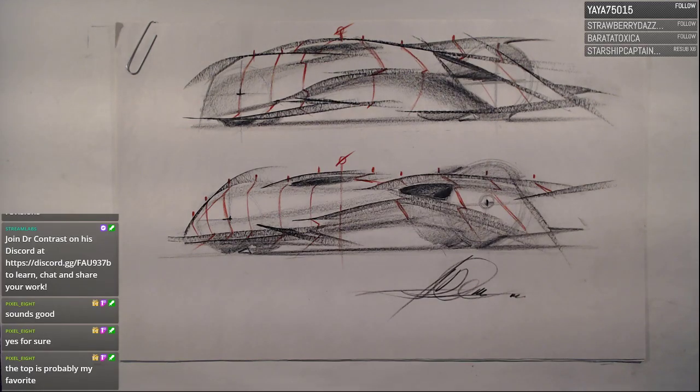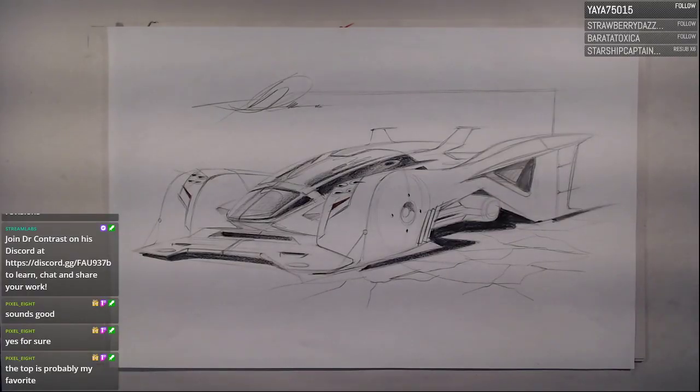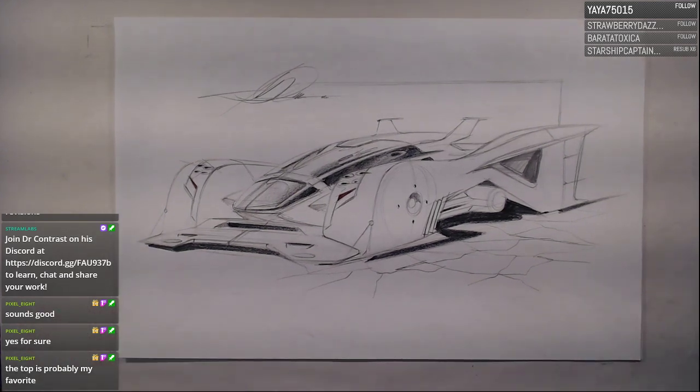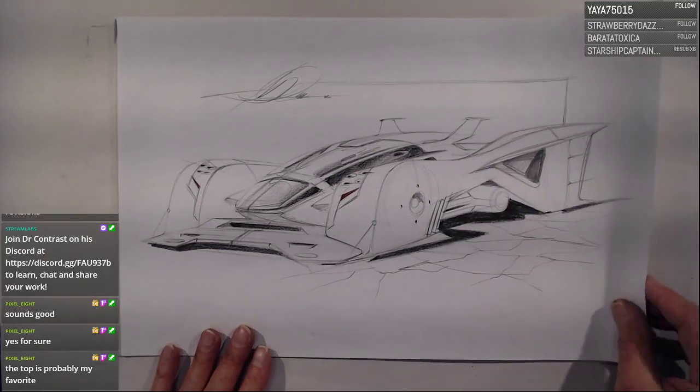I thought we'd just change pace since we've got the final again resolved here. We finally have a good look at what we're after in terms of what the shape is going to become. For example, let me dig it out again. This is where we are now with a really interesting front three-quarter study. That thing all of a sudden now has some real character. Now we're going to refine it, get in some color rendering work, and maybe on next Tuesday's stream start doing some interior work. I did some last year, but it needs to be refined a little bit. So we'll use this package now to look at that as one more step.